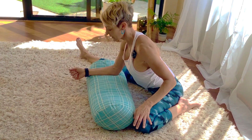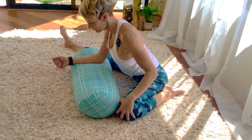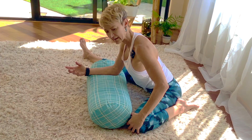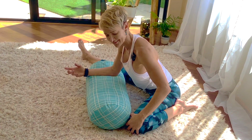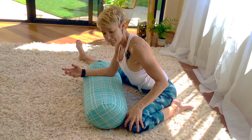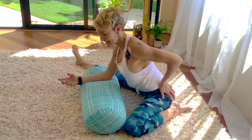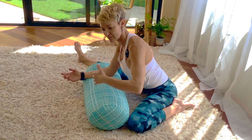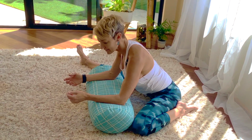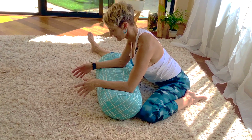Now you'll feel this one, it's beautiful around the knee, really knee awakening. I think we're a little bit lower back and knee sensitive in our community, so this one's good. It also is working deeply into the hip, and as I tilt forward it works into the lower back as well. So again, it's all about surrender. Coming down.